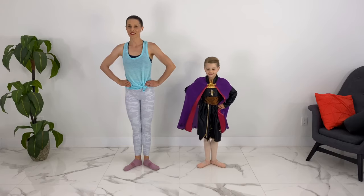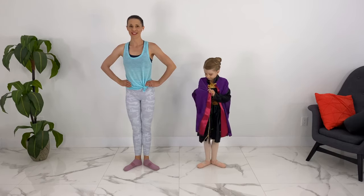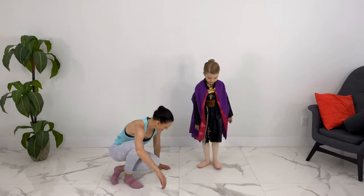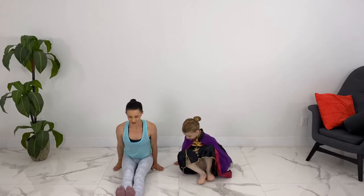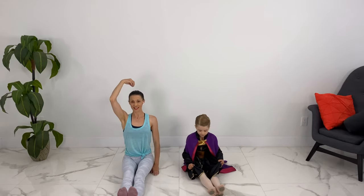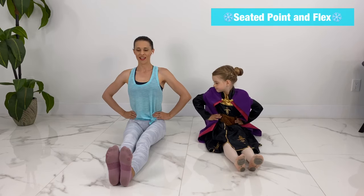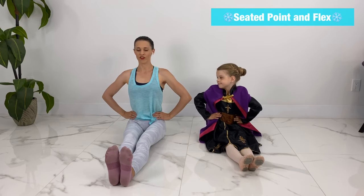Next, we're gonna warm up our feet. And to do this, we're gonna sit on the ground and do some pointing and flexing with our feet. So we can go ahead and sit on the ground. Place your feet out in front of you, sitting up nice and tall. Back is nice and straight. Placing your hands on your hips, elbows nice and forward. Sitting up tall, and we'll flex and point one foot.